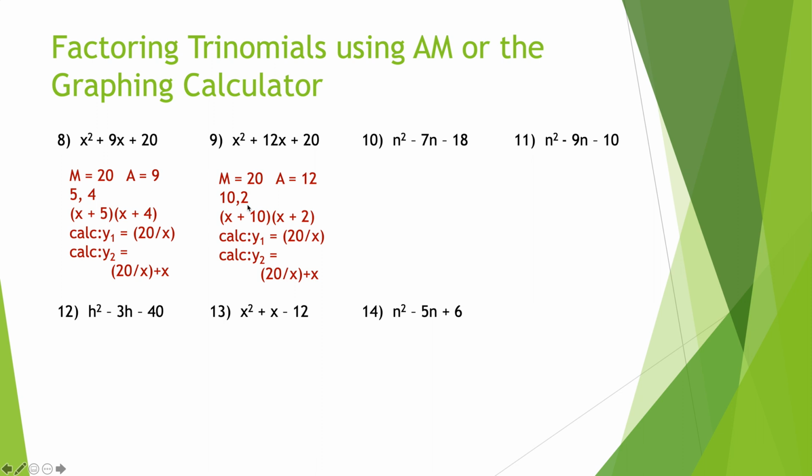Okay, so that is how we do our factoring using either the AM technique or the calculator. Now, a lot of times you can do the AM technique off the top of your head, but sometimes if we get to bigger numbers that we multiply out to, like let's say we put down 1,000, there's so many factors of 1,000 it might drive you crazy, and then you might be better off doing the graphing calculator. So don't just ignore both ways to do it.